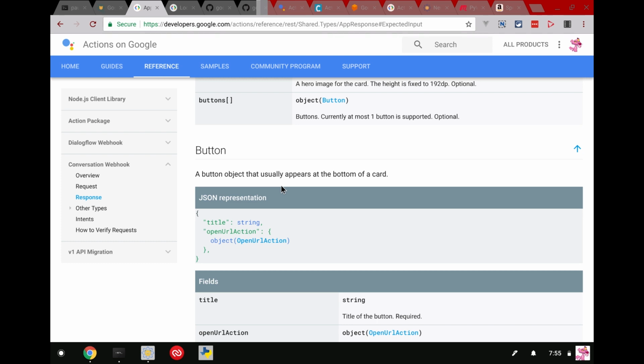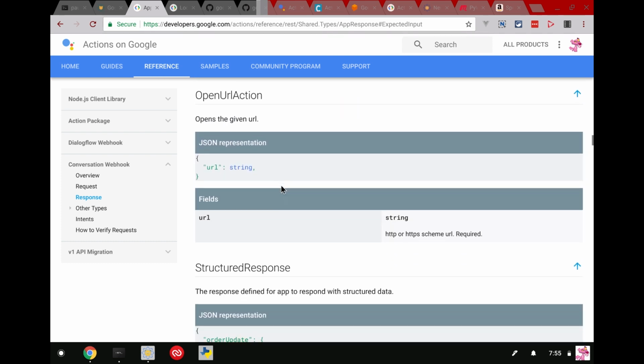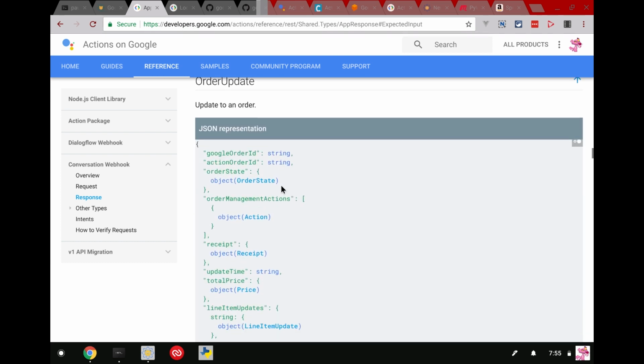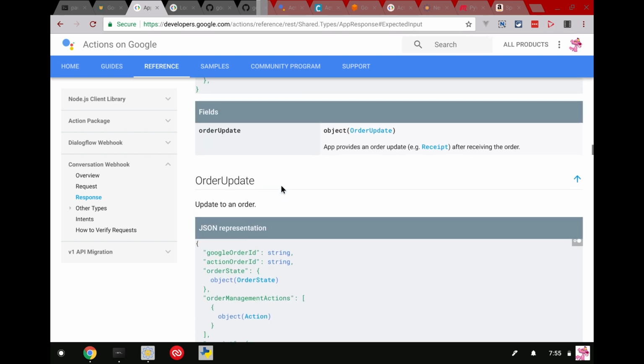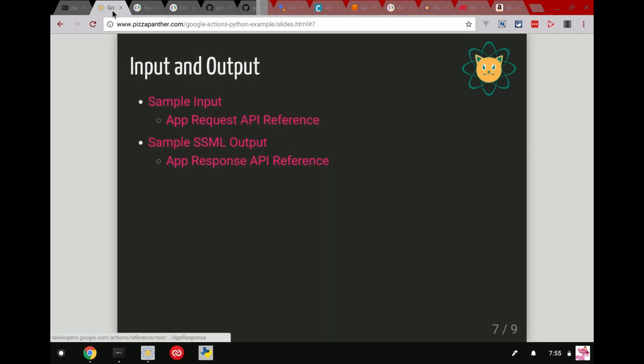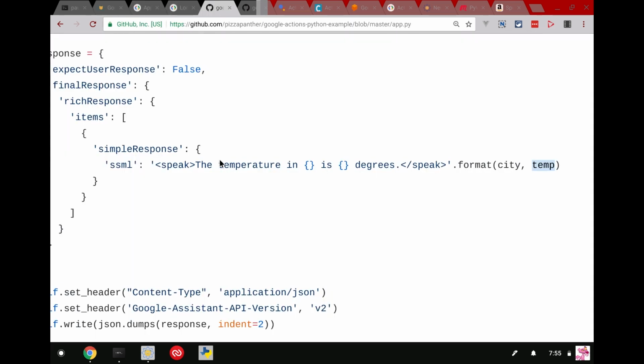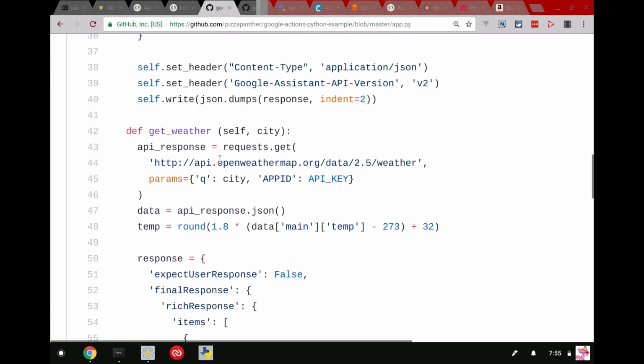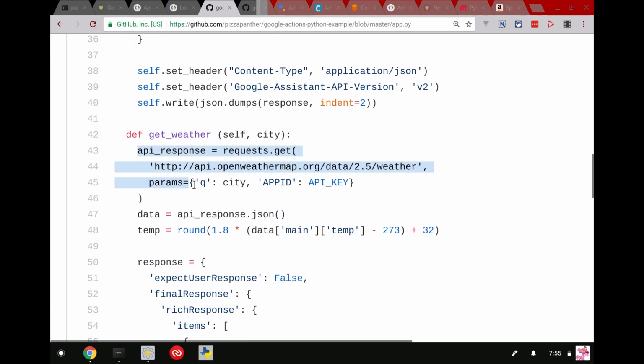I was just curious, when you're using the weather API, was that something that you coded in on your Tornado app? Yep. So you can see, I just used that Open Weather API, and I did a request to look up that city, and then I got the temperature of that city. Okay.